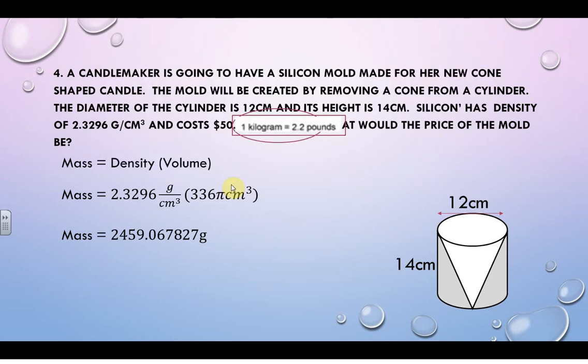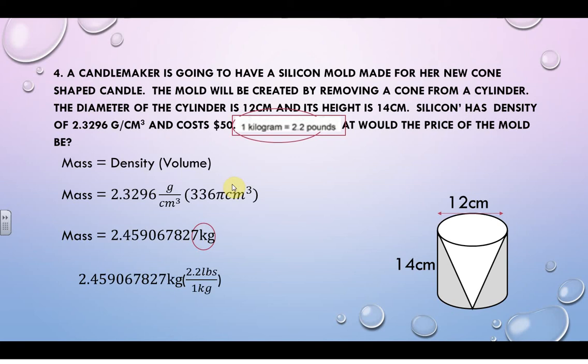So to change my grams to kilograms, because I need that to happen, again, you should know that there are 1,000 grams in a kilogram, so I need to divide by 1,000. So I moved my decimal place to the left 3 spaces. And again, the kilograms to grams thing, that's one that you're expected to know as a human being. I don't mean that rudely, it's just an expected one. And then we have our kilograms.